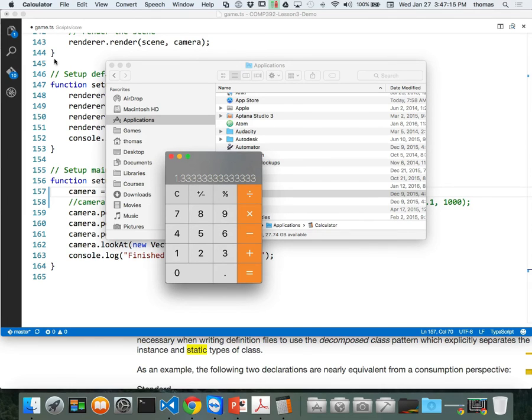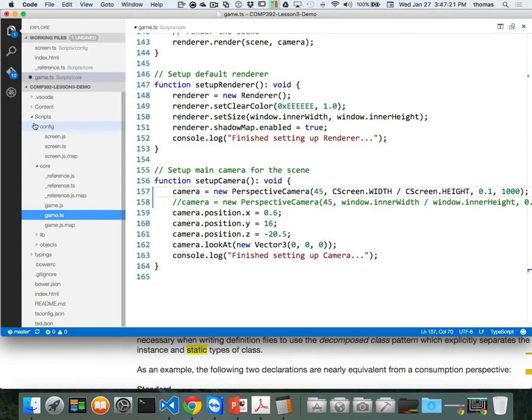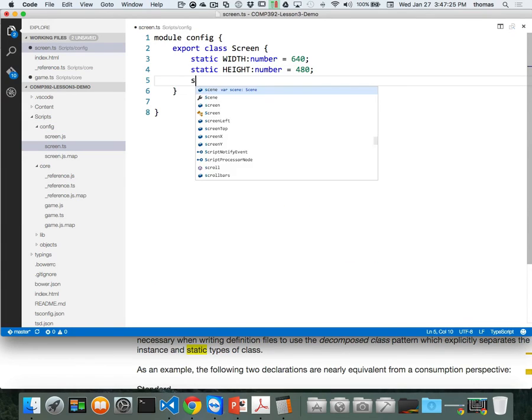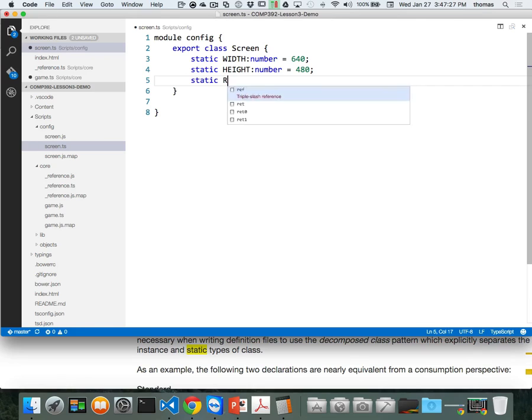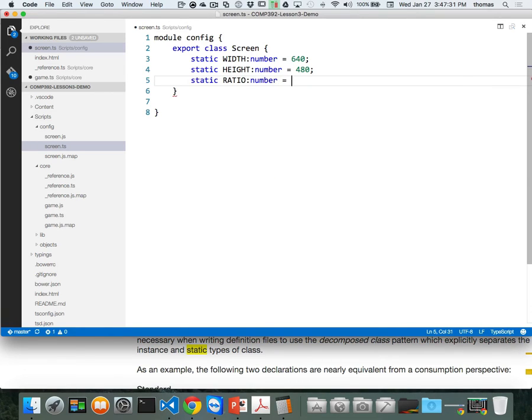So let's go back to my files, and let's go back to my config. Inside my screen.ts, I'm going to have another thing called static, which I'm going to call ratio. It's going to be a number, and I'm going to assign it approximately 1.33333, a fairly long number, and it's going to be using this ratio instead of the screen ratio.